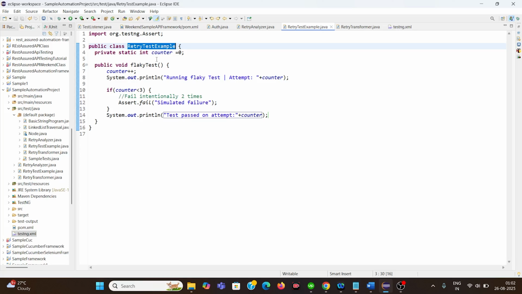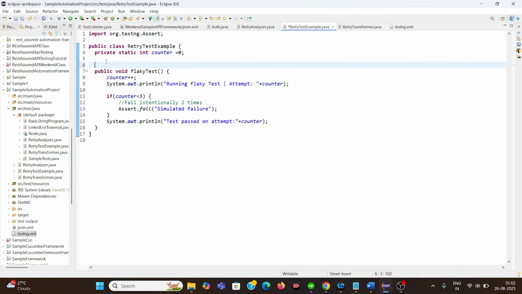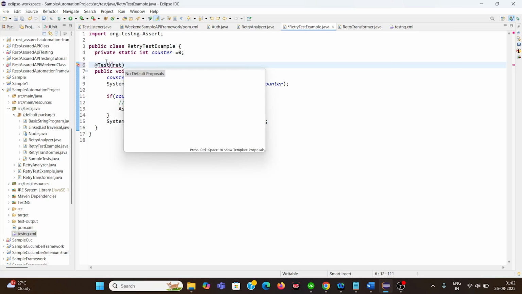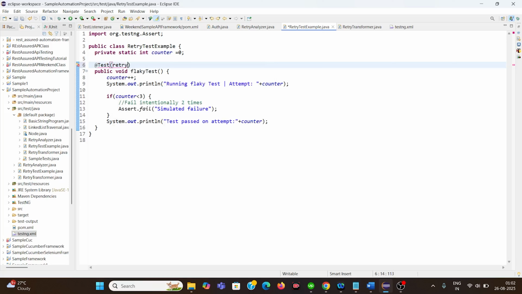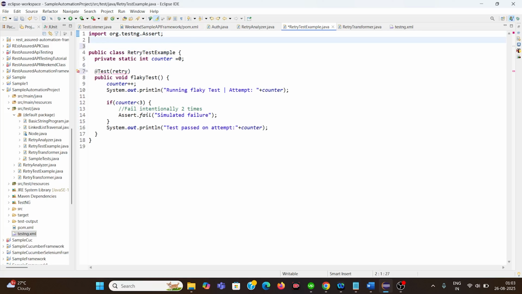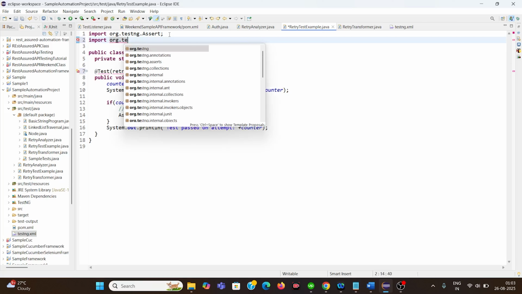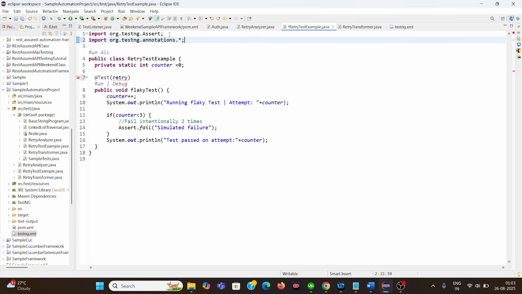So now what's happening here is basically I haven't mentioned the @test annotation above this flaky test. So just mention here @test and just give here org.testng.annotations star, and let's do one thing.